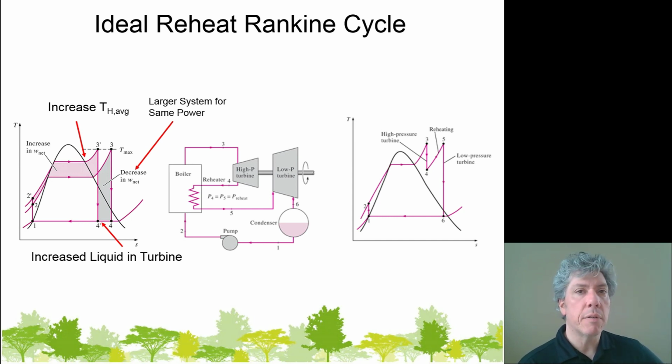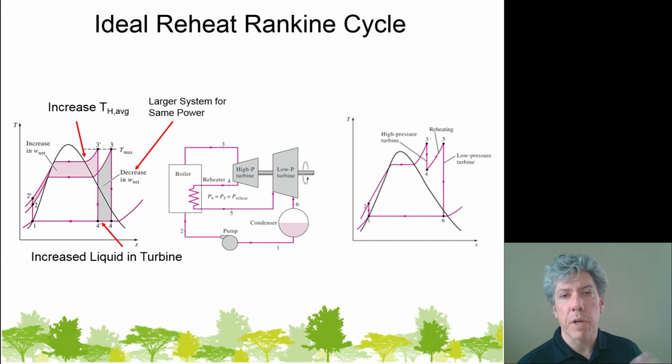The only real problem here is the increased complexity of the high and low pressure turbine, and of course the reheat piping. The other problem is, of course, controlling that intermediate pressure, which you should note is the same at states 4 and 5, whereas the pressures at states 2 and 3 are the same, and it should be obvious the pressure at state 6 and 1 is the same too.